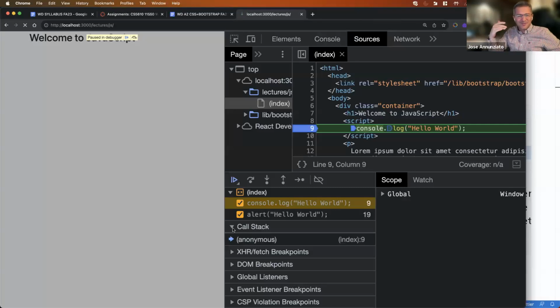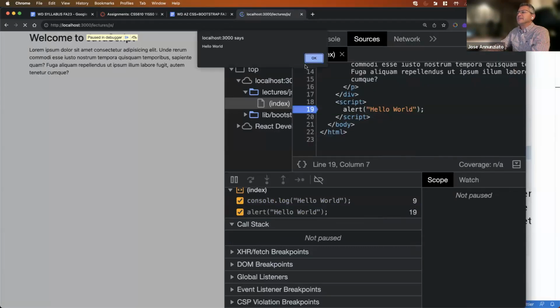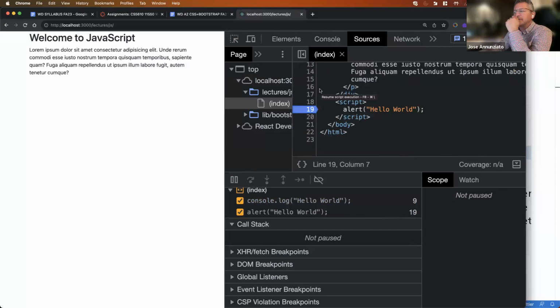Before you come to the TAs or myself and you can't figure out why it's not rendering as you expect, the expectation is that you have spent effort trying to figure out what's going on, using debuggers such as these. It's a very, very powerful debugger, and we absolutely expect you to be using it. Then you can continue, and it runs and does what it's supposed to. Okay, everybody good?